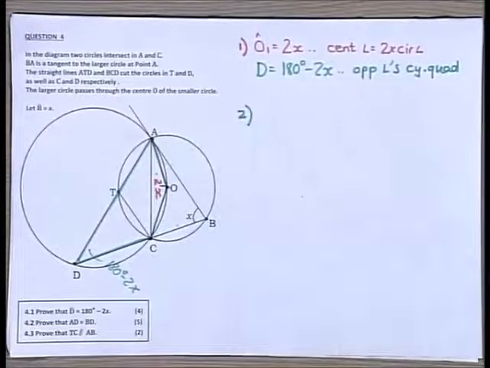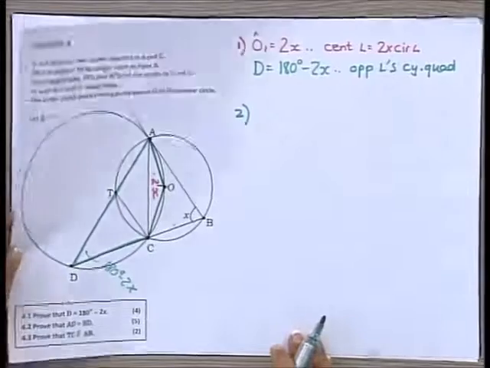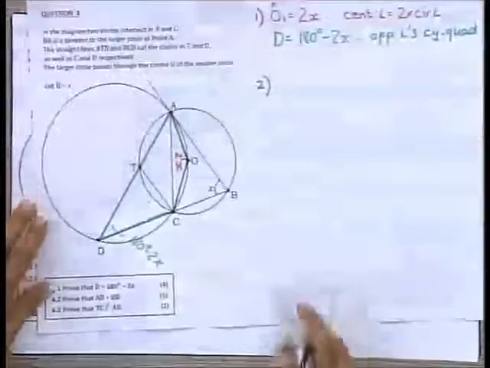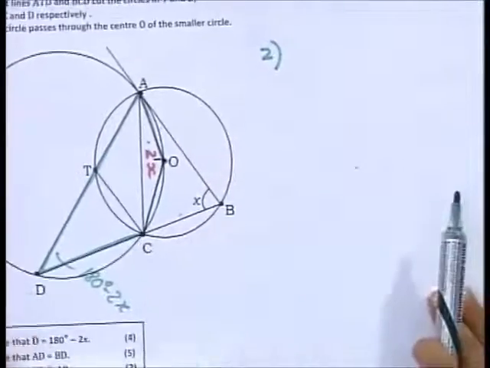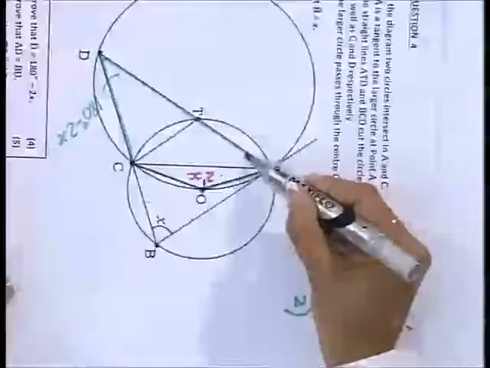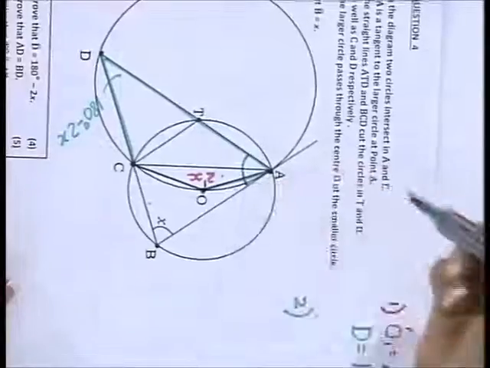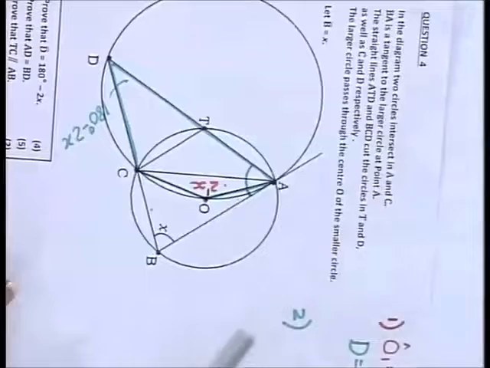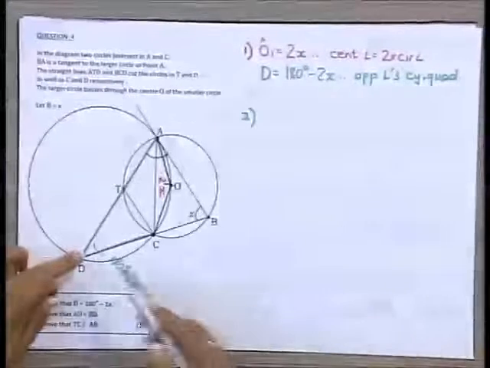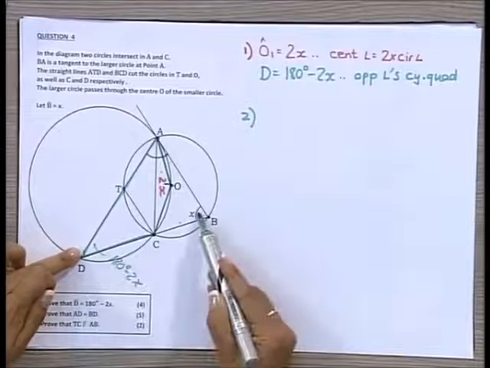And I'm going to end off with prove that AD is equal to BD. AD needs to be equal to BD. So you want to show that this angle here is x. Then BD will be equal to AD. What do you think you're going to do? The people who sent that message through to me, ma'am, that 3.2, it's exactly the same sum. Can you see you have this angle and that angle?